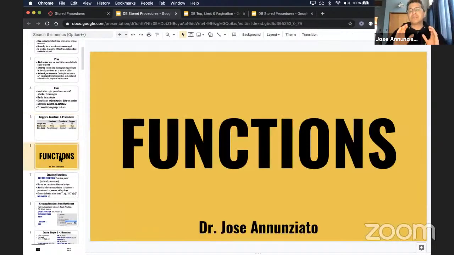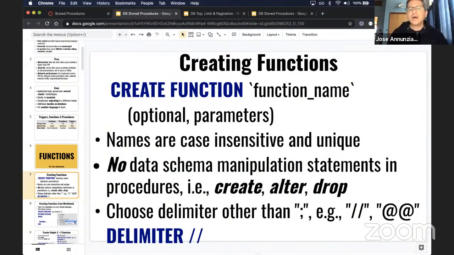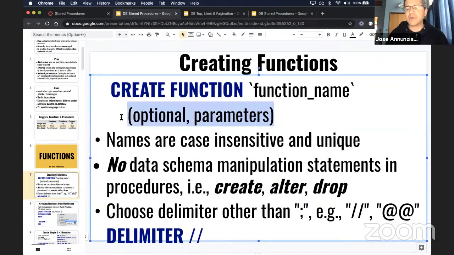All right, so let's start with something simple. Let's start with just plain old functions. So with functions, you can create a function just by saying CREATE FUNCTION, okay? And then the function name, and you can pass some optional parameters. And below the parameters, you can have the body of the function, what it is that you want the function to do, all right? So let me just show you an example, right?